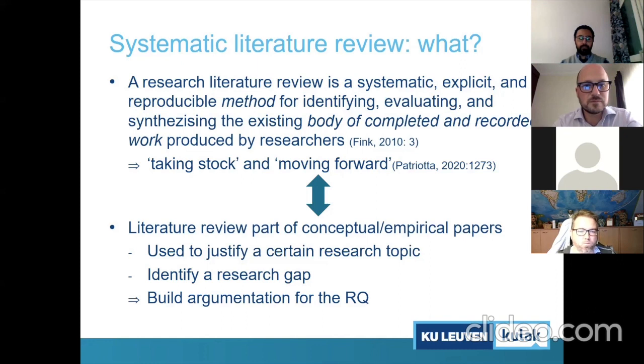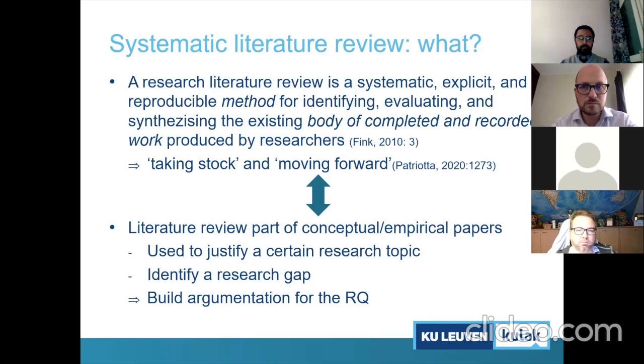For example, one of the students could focus more on the paradox literature in the field of entrepreneurship, and then develop a research question on addressing the tensions in social enterprises, whereas the other student may draw on business model and scaling literature in social entrepreneurship and look at the performance implications of that. So in contrast, when you're using a systematic literature review, the outcome should be and will be exactly the same. This is really important that we all keep this in the back of our heads.